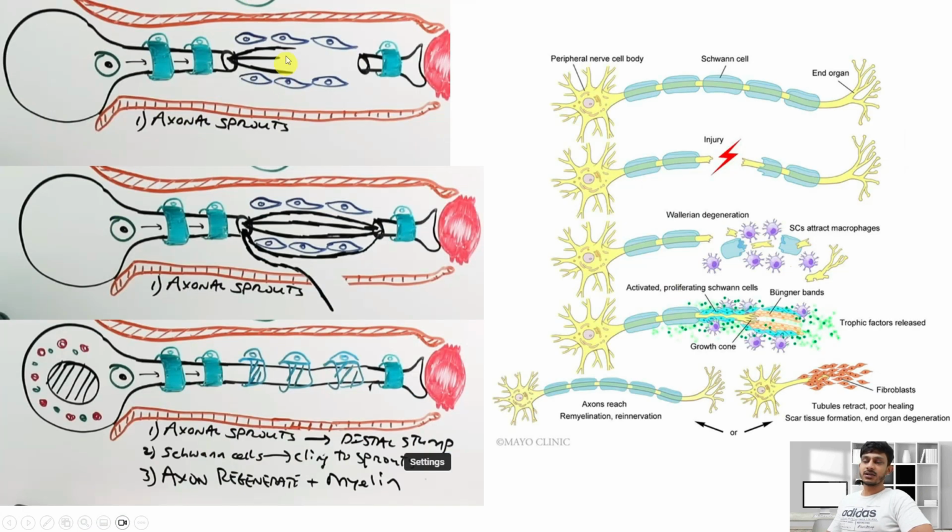So once the axonal and myelin debris is cleared out, the proximal segment begins to sprout axons, and these go towards the distal segment and then they attach here. So these Schwann cells aid in the process of helping formation of axonal sprouts as well, and also guiding the axonal sprouts to the distal segment. Here you can also see they form something called Büngner bands, which guide the proliferating axons to the distal stump. They also give growth factors and trophic factors which help guide the nerve.